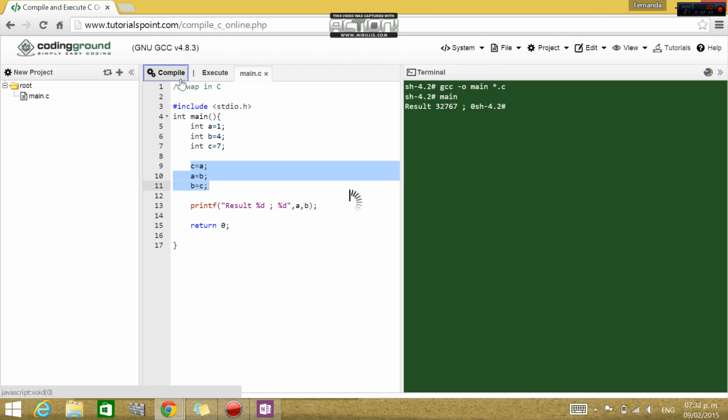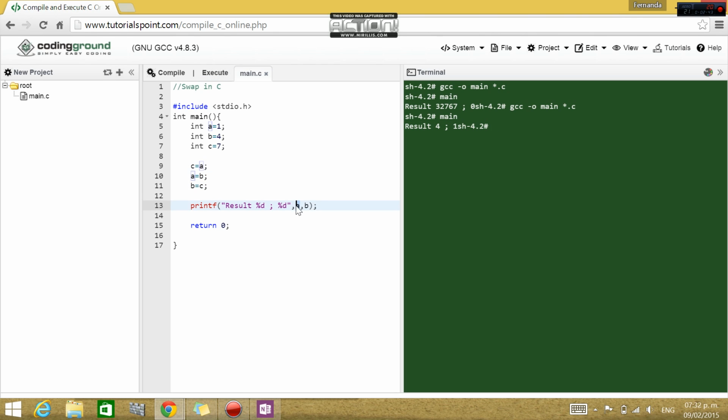Perfect. So then this little code here will have another sense. So let's do it. We compile it. It's okay, we run it. And here it is. We asked the computer to print A and B, and so it does. It printed A and B, but remember, because of the swap, the numbers are changed, to say it like that.